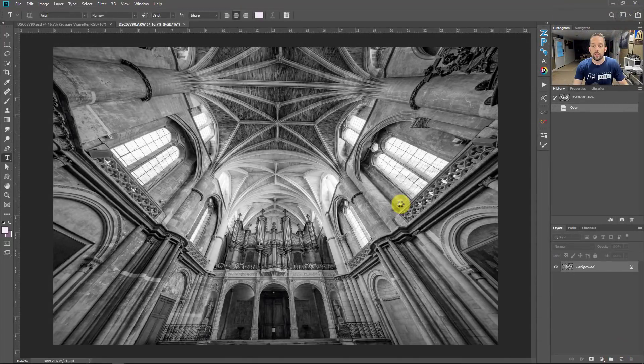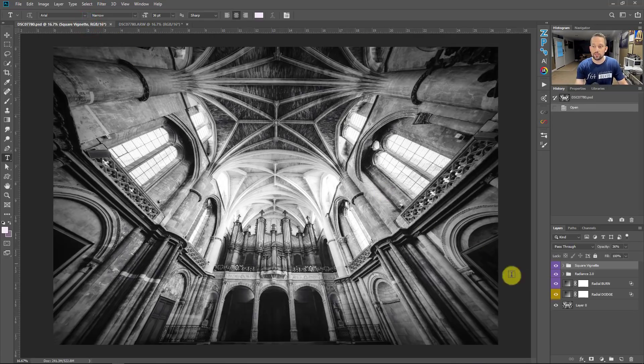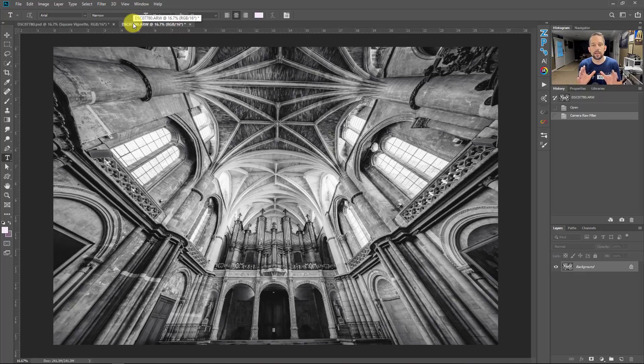I'll go ahead and press OK and open that in Photoshop. I think that this is gorgeous, but I took it a little bit further and created this image. I put a Dodge and Burn on there, did a Radiance 2.0 for my Zone System Express, and then put a square vignette around it to really direct the eye. So why am I showing you this? I'm showing you this because I want you to experiment. What happened here: I did my basic settings in Adobe Camera Raw, put a profile on it, opened it in Photoshop, then used Adobe Camera Raw as a filter to put another profile on. This was a happenstance experiment of two guys on the phone who really enjoy what they do, and together we stumbled upon a technique that was really incredible in this monochromatic world.